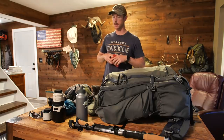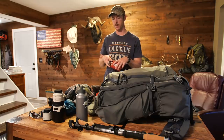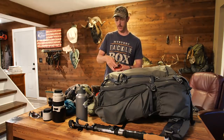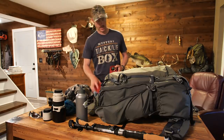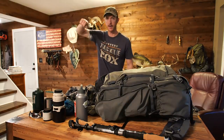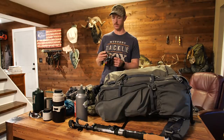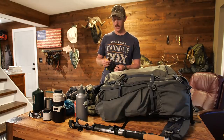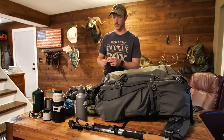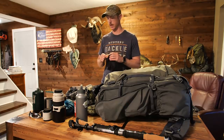Inside this little red box is the key to life — it's a hiking travel burner that you can hook up to a small or large propane tank to cook your food and boil your water. I also have a long spork so you can get up into those Mountain House meals without getting your knuckles all spaghetti-fied. I've got a firesteel as well — so if the starter goes out on my burner, I can use this to light it. And there's a knife sharpener and a knife in here somewhere.